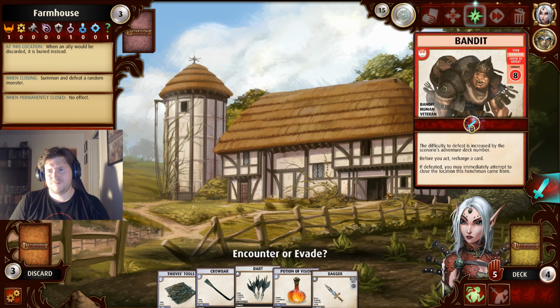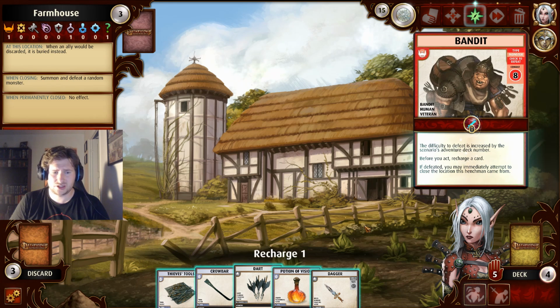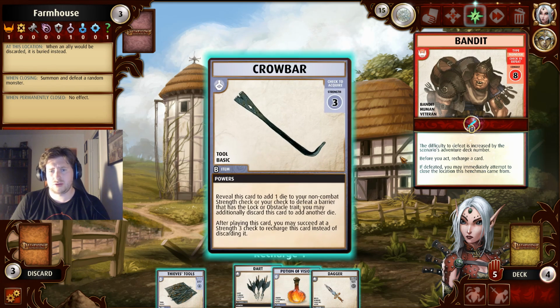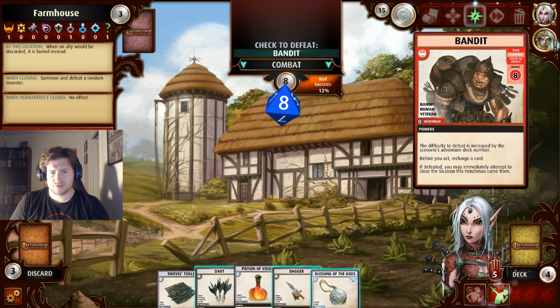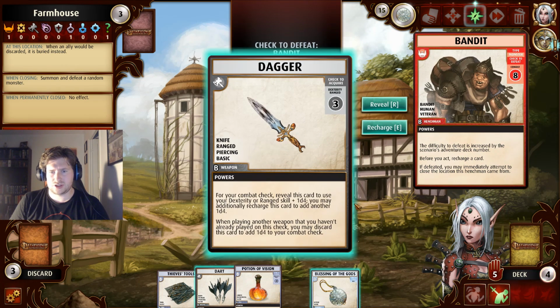Bandits? Okay. Yeah, why not? I have to do something at some point. Throw a recharge crowbar. Alright. I'll use the dagger.